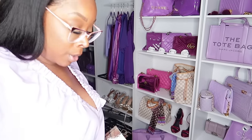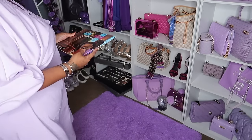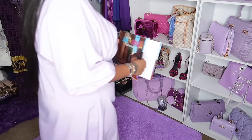I'm just gonna put this right here because it was a purse right here, but I wasn't using it, so I gave it to Nicole's niece.